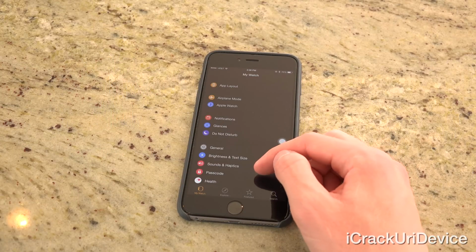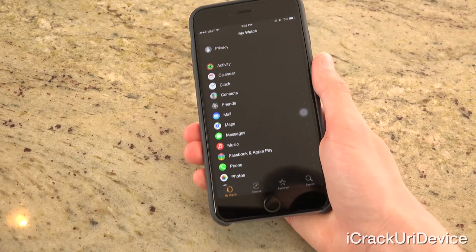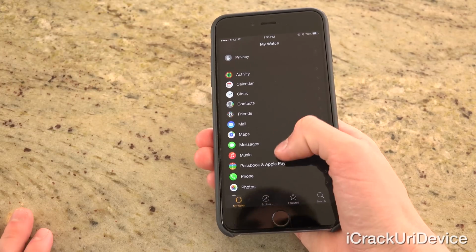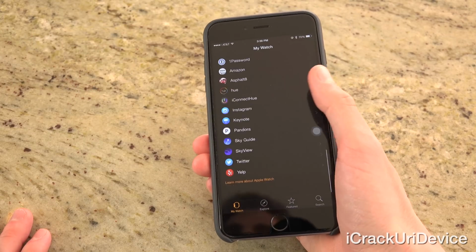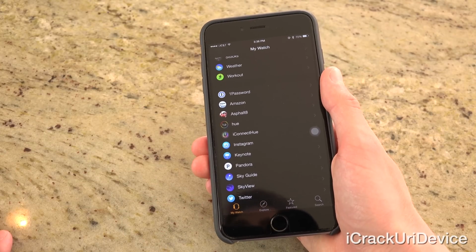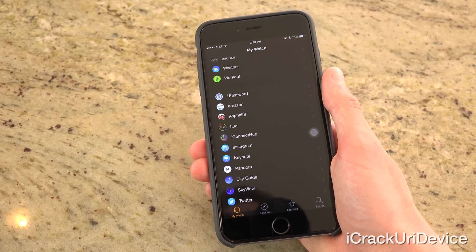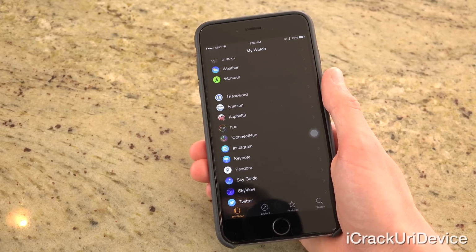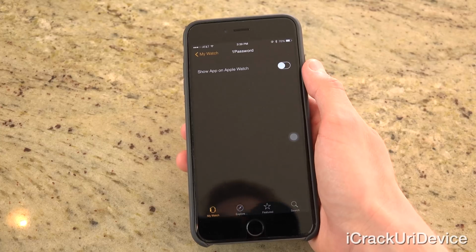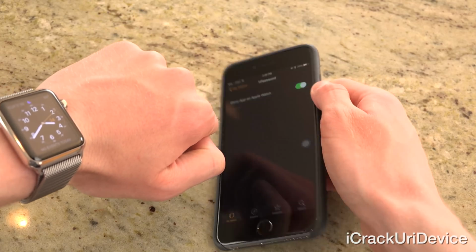I'm just going to tap OK there, and now we're at the main settings screen for the Apple Watch on the iPhone itself. You can access settings on the Apple Watch, but here on the iPhone, you have better control over it, obviously, because you have that larger display, and you can also install some third-party applications that you already have installed that are updated and have the Apple Watch component embedded within them that just need to be installed on the watch. So let's go ahead and tap on to 1Password, and then we can toggle it on, and now it will install to the Apple Watch.